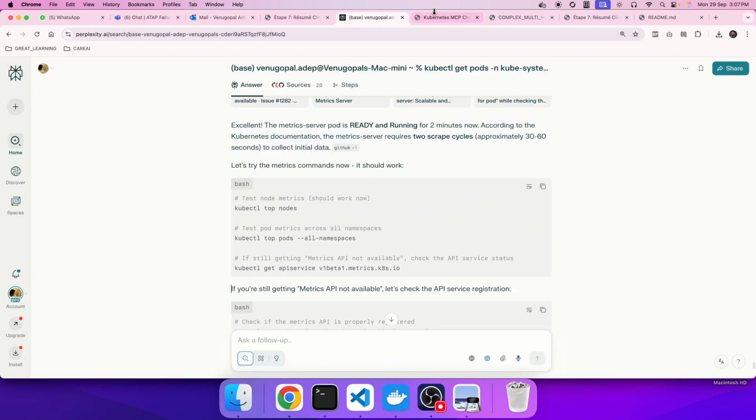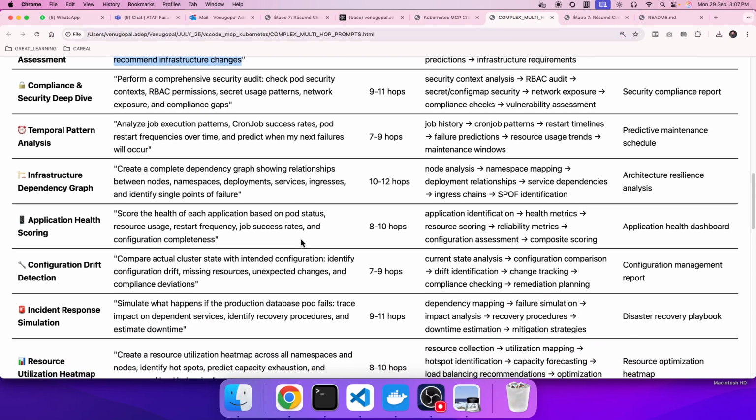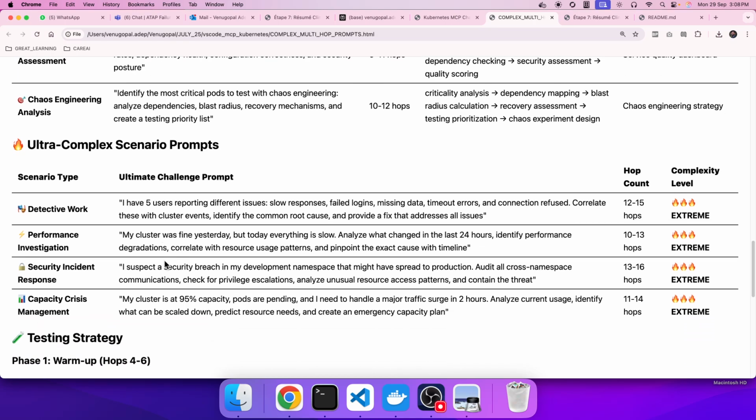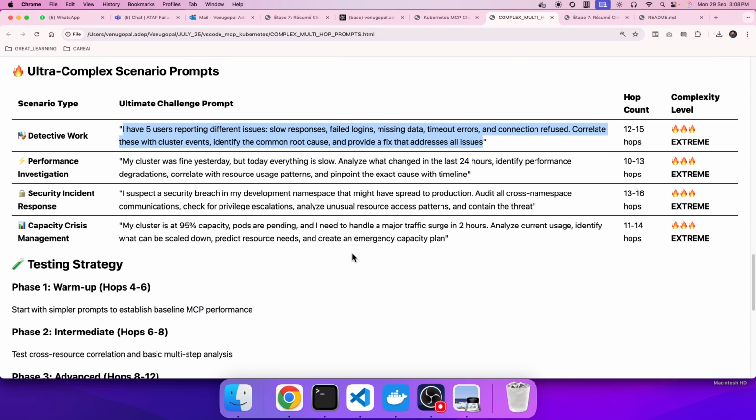So let's take one more example. Let's see these ultra complex scenarios, ultimate challenge prompts. Okay, let's take this. Let's see how it responds.